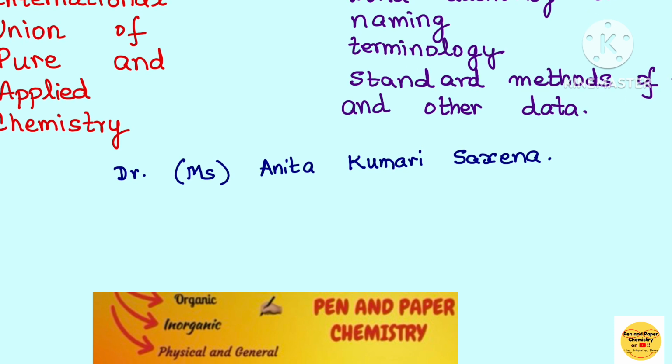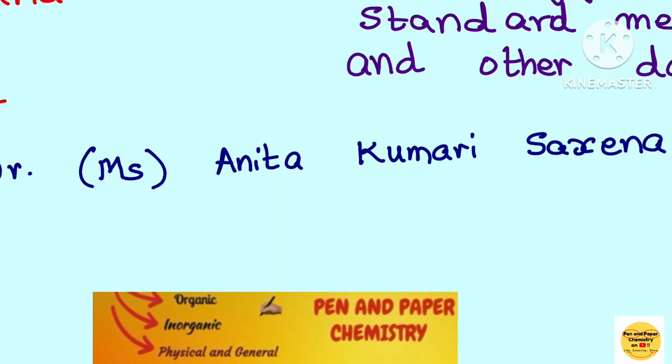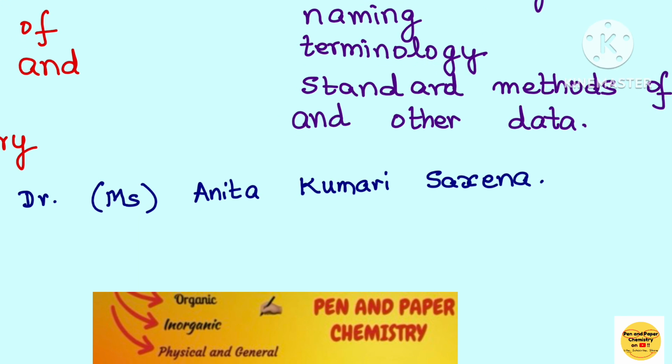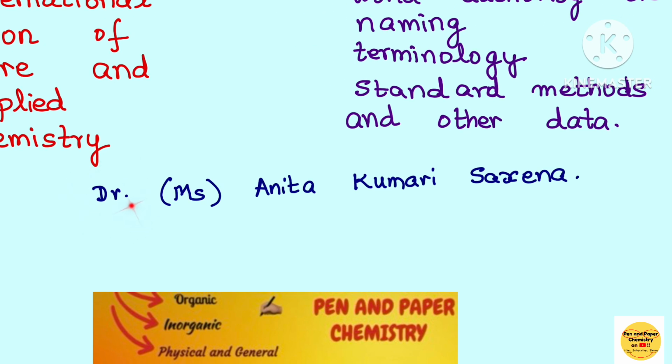Let us have a closer look at this name. Let's focus on Anita. That's the name which would be most popular for this person. So if you have Anita Kumari Saxena in your class, most probably you would be knowing her as Anita rather than Kumari Saxena. So how do we give the first part of this name? Now the first part of this name, Dr. Miss, I am not including that.